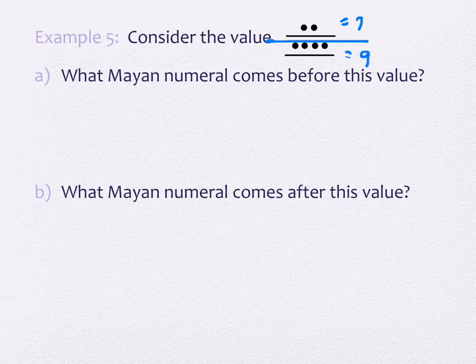Okay, so just like with the other numeration systems, we look at the smallest place value to take that value and either add or subtract something to it, right? So the smallest place value. So that means, in this case, the lowest one. The lowest one on ours has these 4 dots in a line. We interpret it as the number 9. So what would I have to do if I wanted to get the number that comes before? Take away a dot, right?